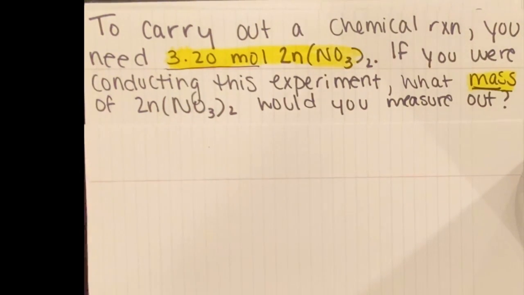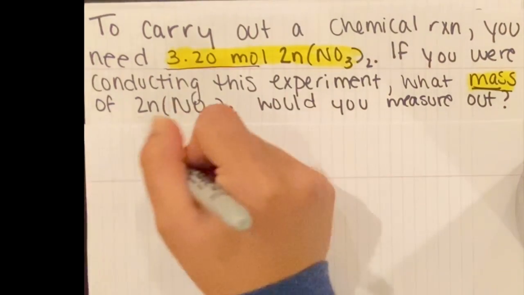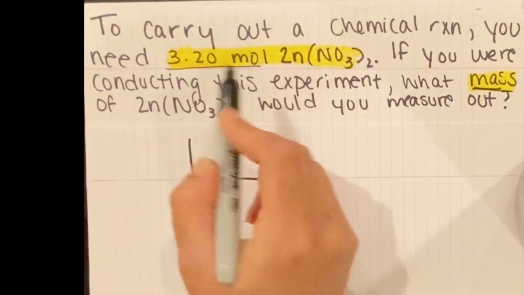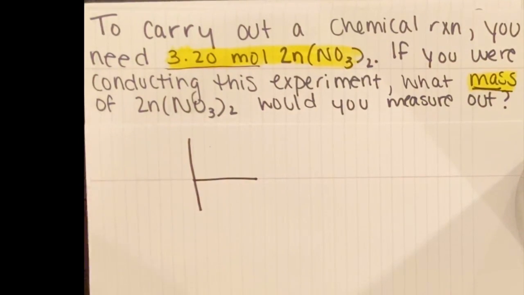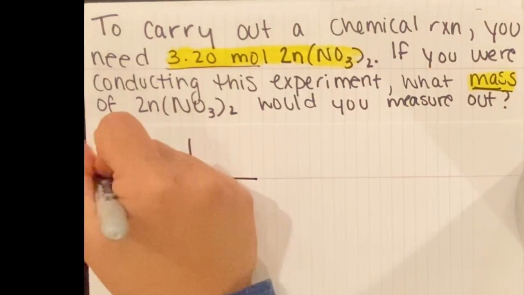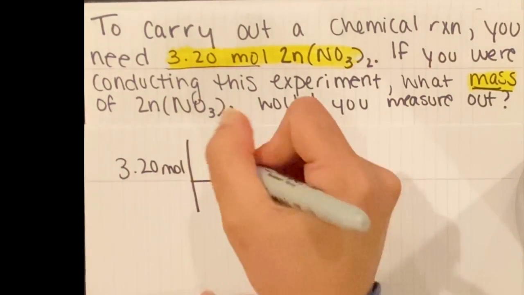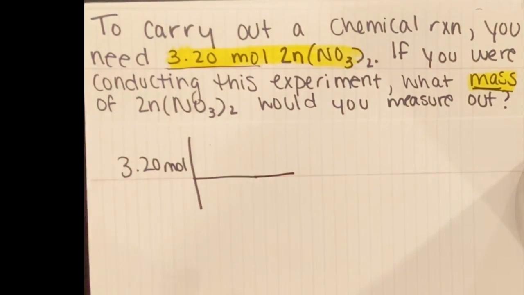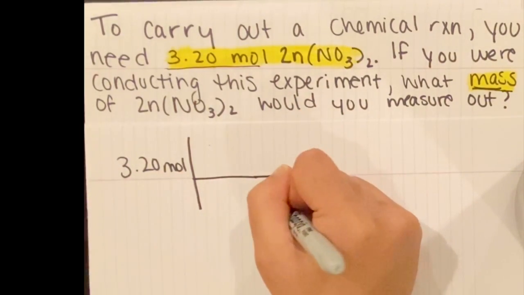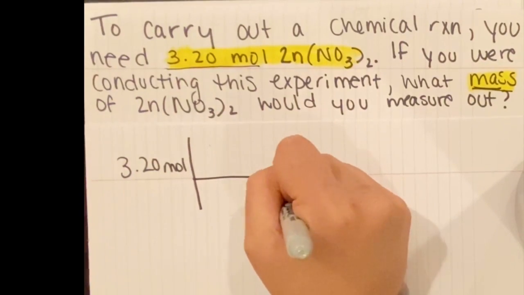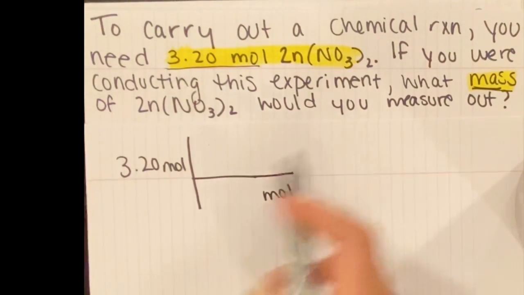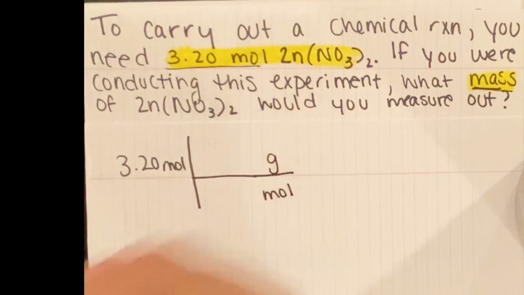So just like any other conversion problem, I'm going to set up my T. I know what goes on the outside is what the problem starts with, what the problem gives me. So it gives me 3.20 moles. Because this is a conversion problem, I know that my units need to cancel out. So the unit that goes on the bottom needs to match the one on top. I know that's going to be moles. And I'm solving for mass, which the unit is grams. That's what I want to end with. So the unit that goes on top is grams. All that's left is to figure out what my conversion factor is.